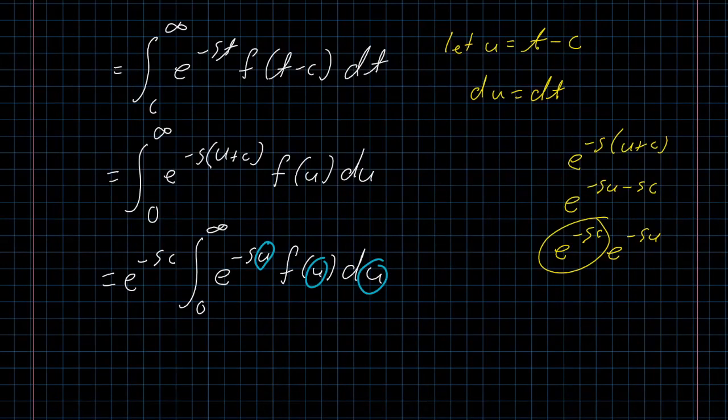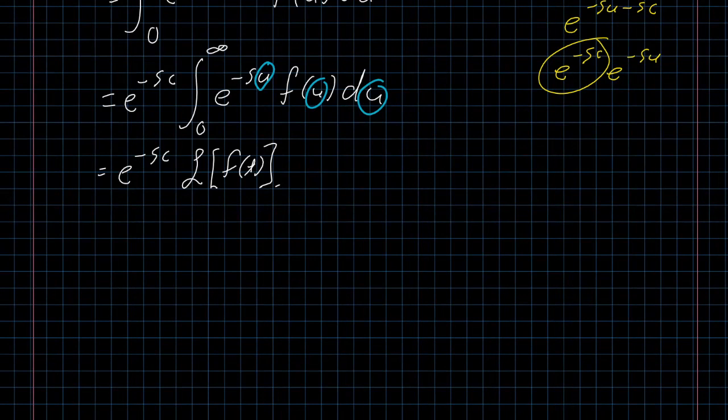This is the Laplace transform of f of t. So we've got e to the minus sc times the Laplace transform of f of t. This is going to be very useful to us in both directions. We're going to very frequently be happy that we have a way of taking a Laplace transform of a function that involves a Heaviside function, and we're going to be very happy that we have a way to deal with e to the minus sc for some constant c when we are taking a Laplace transform.